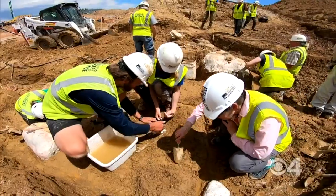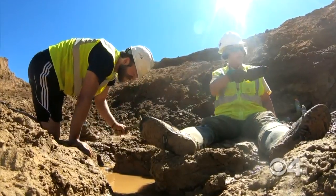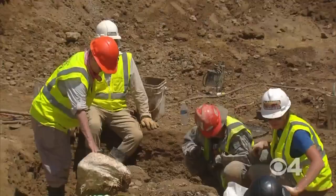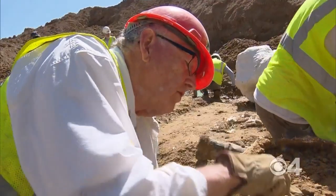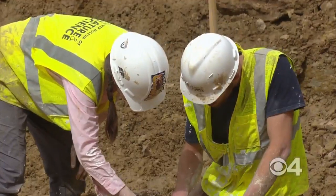Rain or shine. Natalie can laugh because she's got a great team behind her. See, there's a bone right there. Plus, that laugh. Yes. It can bring just about anyone's spirits up. No, so I've been out here almost every day. My colleague Salvador has been out here almost every day. We have a group of volunteers out here with us every single day. There's no way I could do this by myself. No way. So I'm so grateful for them. That looks and feels like bone to me.